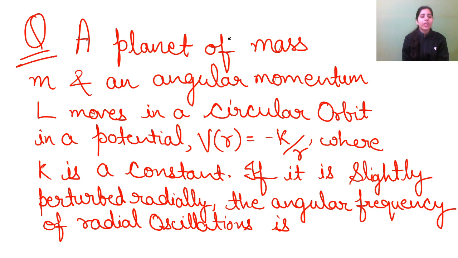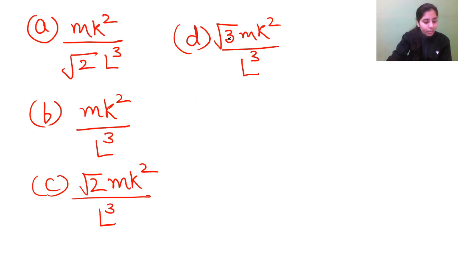Guys, I hope after reading this question you are easily getting the concept involved and the steps you have to take to solve it. Clear? There are a few points which we have already covered in our first or second question, which was related to central force or central potential, and circular orbit was included. Clear?